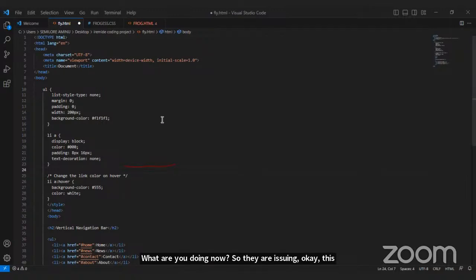Are you the one that is drawing or is it Ore? So this is your navigation bar. But this is correct now. Where's your reference website?